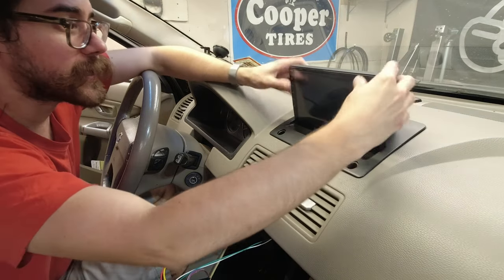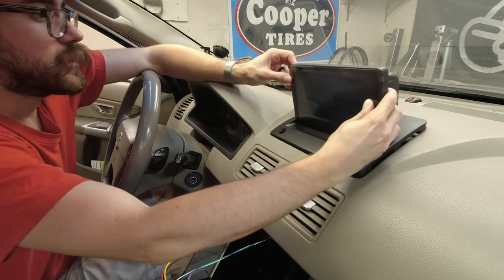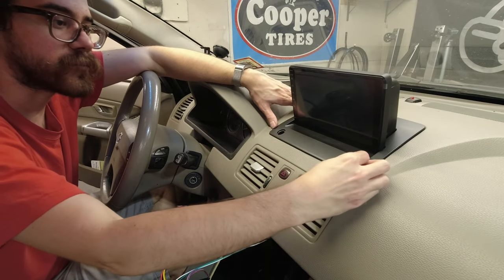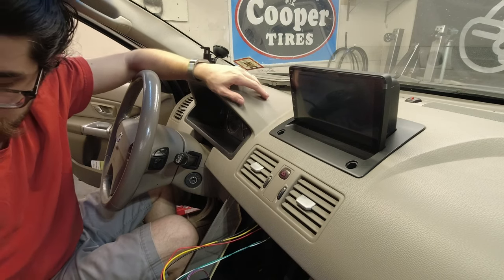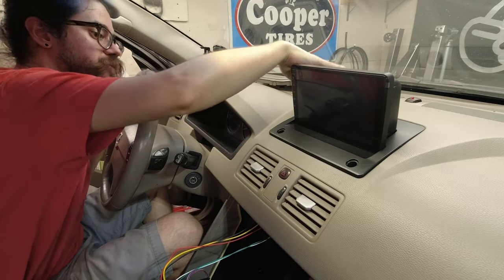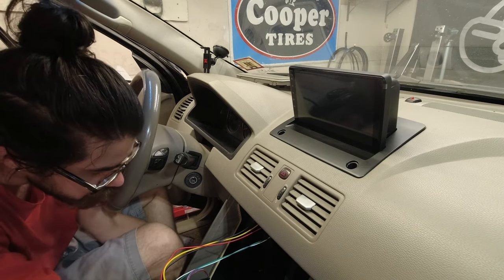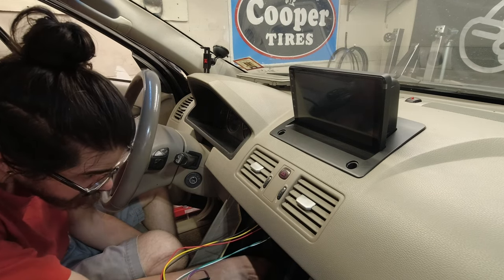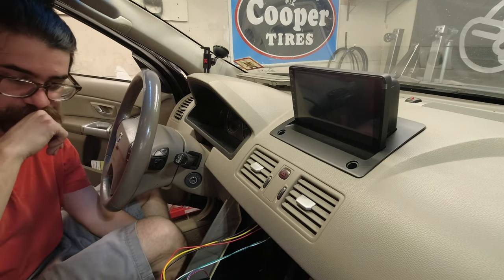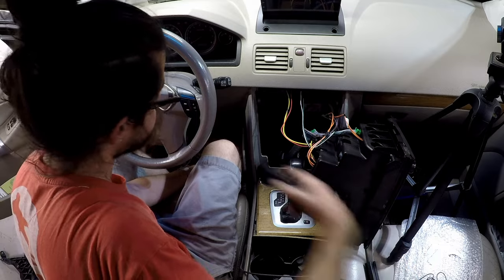This does screw in on the back. Actually, I'll show you. There's 1, 2, 3, 4, 5 screws on this one. And then there's the four original screws here that'll come through there. And this actually gets capped off when you're done, so that it looks nice and clean, a little tidier. But for now, this is good. I've got my USB cable, I've got my backup camera cable. So, I think the next step is going to be to put the radio back in here, and then we can test it out.